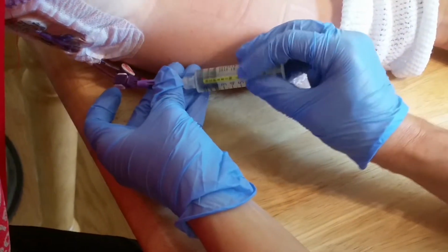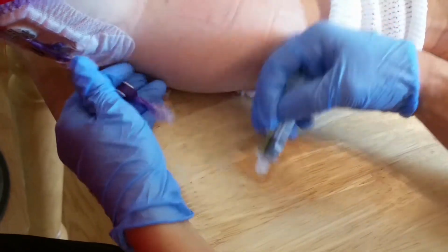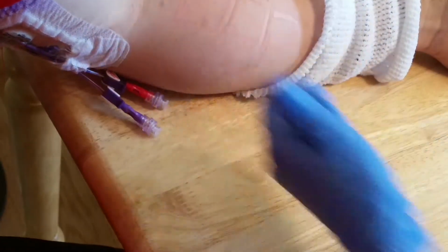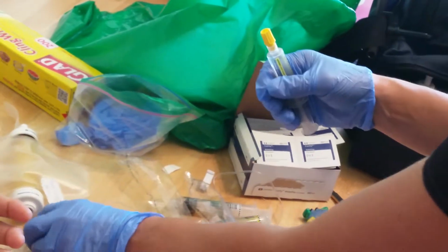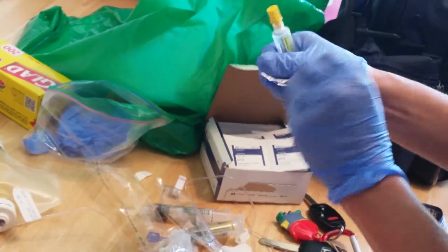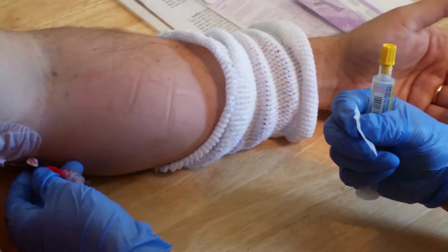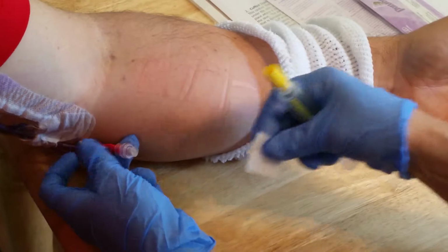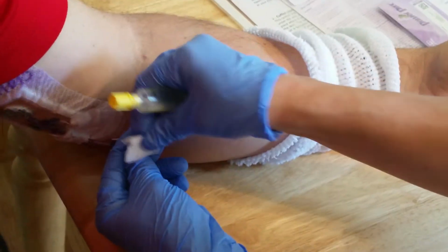You do two of them? Twist it off. And then the most important thing when you're done is make sure that that guy's clipped. Okay. I'm going to flush the other one with heparin only, just to flush it through and make sure it stays nice and clean in there. So you do two, so I should do two heparins then, basically, one in each. Oh, you're doing the other one. I'm going to flush this one since I don't really know when the last time it was flushed. So you're doing both then. Yep.